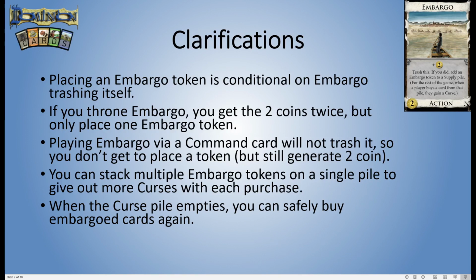So placing an Embargo token is conditional upon Embargo successfully trashing itself. This means, like with all of the other conditional trash cards, like Treasure Map, if you throw an Embargo, you will get the 2 coins twice for a total of 4 money, but you only get to place 1 Embargo token, and that'll be on the first play when it trashed itself. Similarly, if you use a command card, like Band of Misfits, to play Embargo, where it's not allowed to move from the supply pile, this will not trash it, so you do not get to place a token, but you will still get the 2 money.